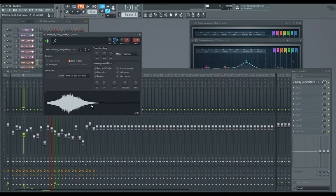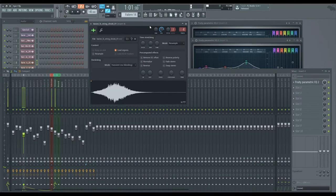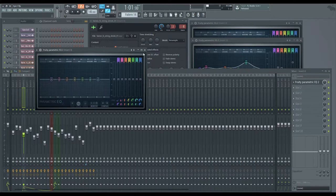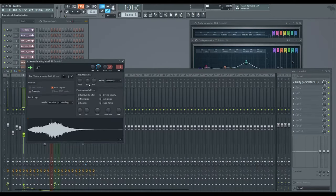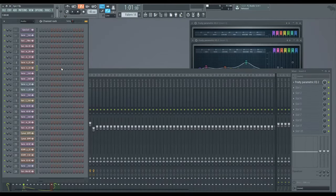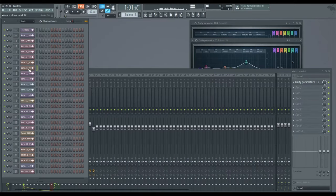For sound 4, it's just an ambient string sound and I'm mixing it a lot with the reverb, which I'll go over in just a few minutes. So that got mixed with the reverb as well - I don't even think I'm EQing it. I actually duplicated some of these sounds and they're used in slightly different ways throughout the track. It probably is a duplicate because I probably just duplicated it for no reason.